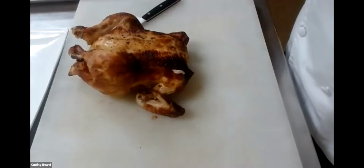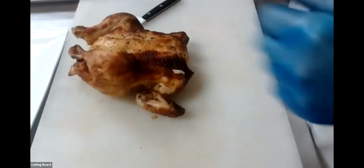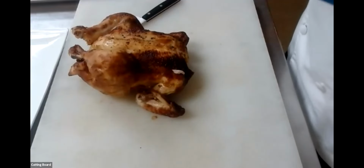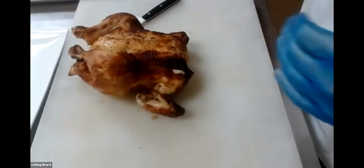On this cutting board, I have either a really small turkey or a normal sized chicken. Same concept. This is a chicken. Turkeys are the same exact thing, it's a little bit bigger. So I'm going to show two different methods and talk a little bit about the difference between light meat and dark meat, as well as show you how to remove the wishbone. So let's go ahead and get started.